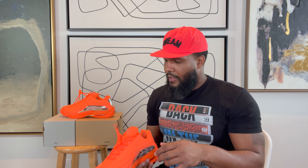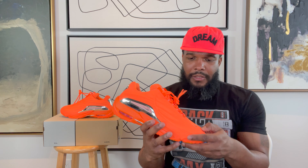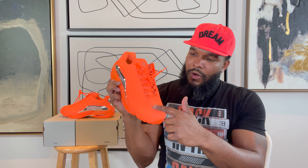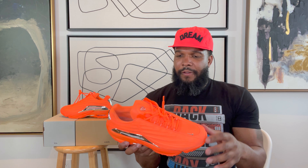I got these in a size 13. Got some reflectiveness to it up in this area. You got your Northern Stars on the tip, you got your chrome Nike check — chrome right here. Nautical Nike check. Got a little vent right there, I guess for your feet to breathe. All that good stuff.